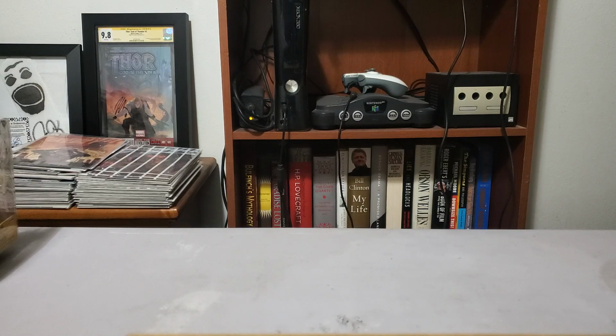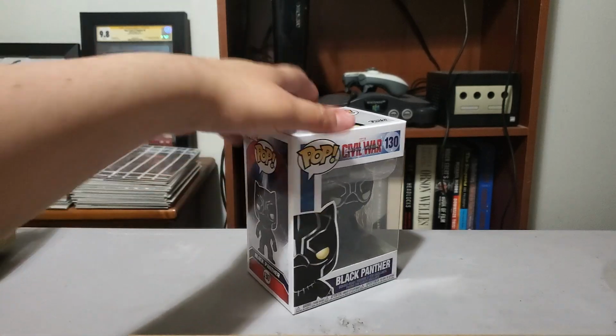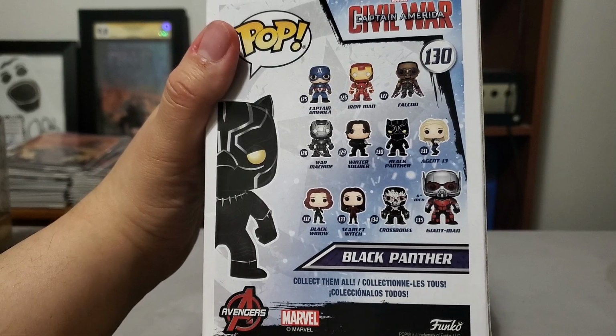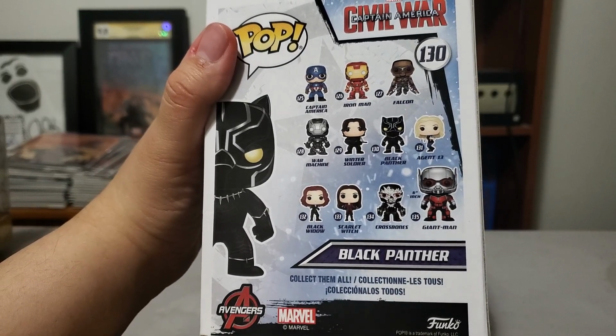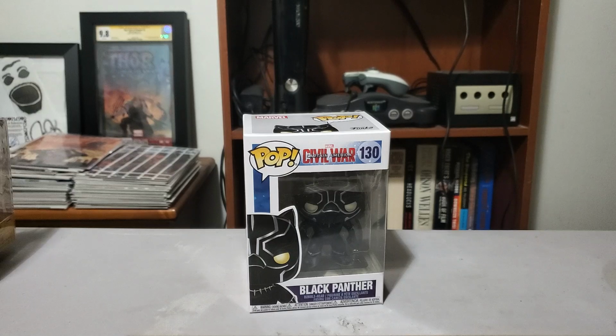First one up, we have an older Black Panther Funko. It was interesting to see older Funkos still on the Funko store, which I think is cool because you don't really see them on Big Bad Toy Store, or they might be hard to find out in the wild. And then I went to the Funko store, and there was a bunch of these old style Funkos. I was hoping they would have that Winter Soldier figure, but they did not. But they had T'Challa, and I needed a classic Black Panther Funko. The only one I had was, I think, Infinity War Black Panther without the mask. I'm going to display this one next to it and call it good.